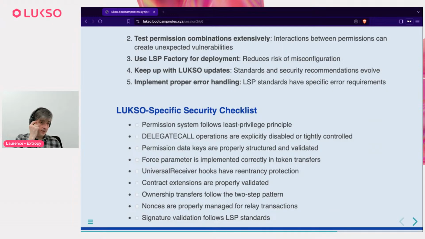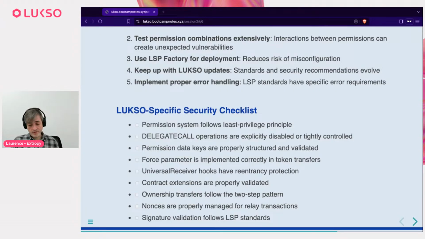So that means being aware of the standards so that you know how to implement them correctly, implement them securely and efficiently. So make sure you have a good understanding of the standards. But then they may evolve over time, so make sure you keep up to date with those. And error handling. So this is an area that is often neglected. So make sure that is done correctly and according to the standards that you are using.